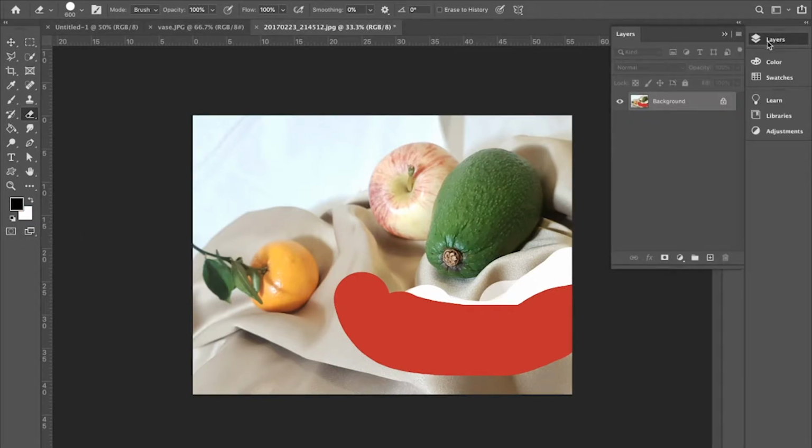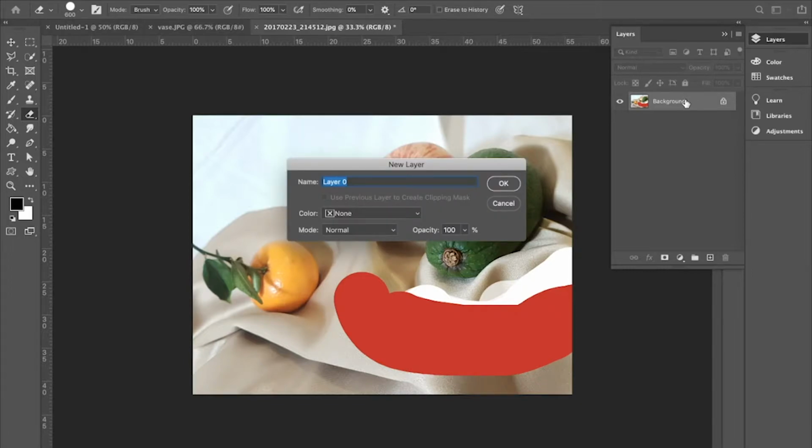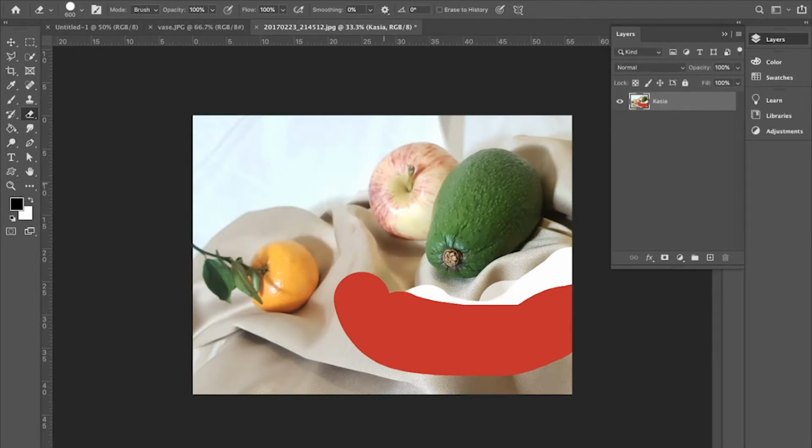So first thing I will need to do is go to layers to make sure that the image is not locked. When you open a JPEG in Photoshop, it's automatically locked and it's called background. Double click on it. You can leave the name as it is or change it if you want, and press OK.